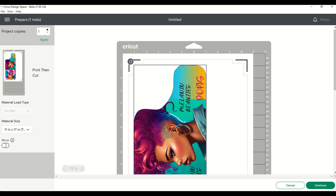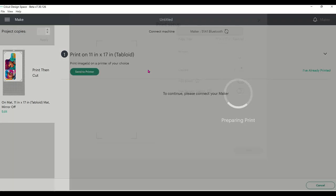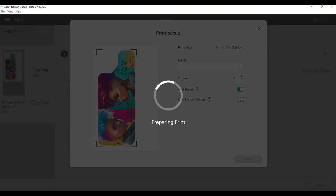I'm going to be using sublimation ink for this project because I'm going to use my sub printer, and I'm using the sub printer because that ink does not smear or run when it gets wet, like your inkjet ink will smear or run, okay? So I'm going to go ahead and click continue. And we're going to send it to the printer. And we're going to leave it on 11 by 17.